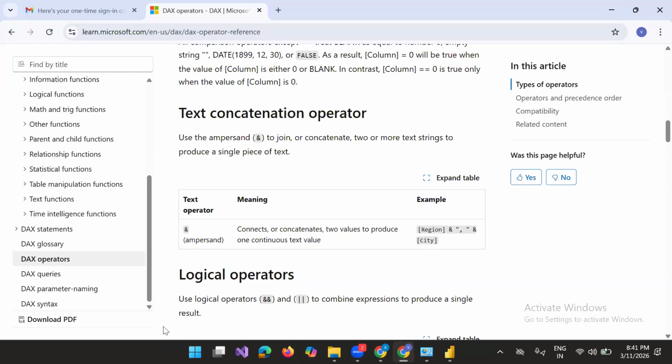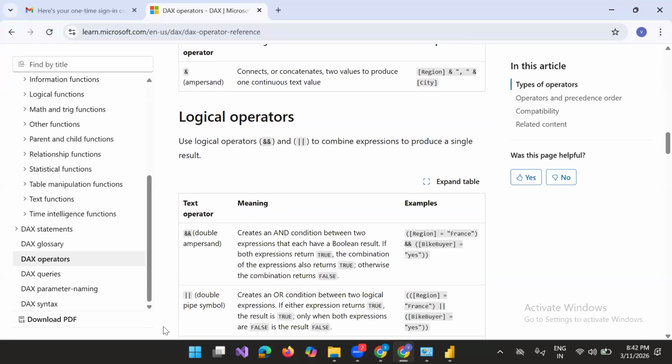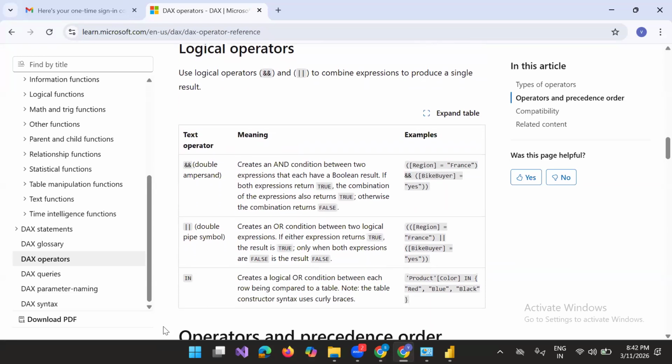Okay. Next, keep it as logical operators.